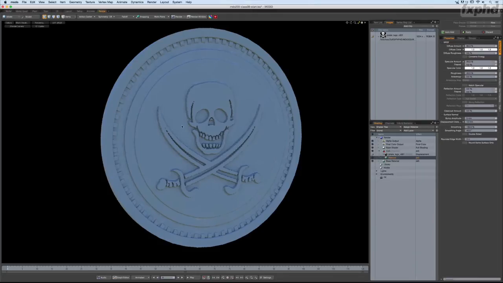But in addition to having all of this lovely skull detail along the surface of my coin, I want to make it beat up. I want to make it look like it's been sitting in that treasure chest for millions, well, maybe not millions of years, but hundreds of years perhaps. I want to see little eroded little nick marks in here. So I think I'm going to recycle and reuse some of those procedural textures that we created last week to help us get the result that we're after.